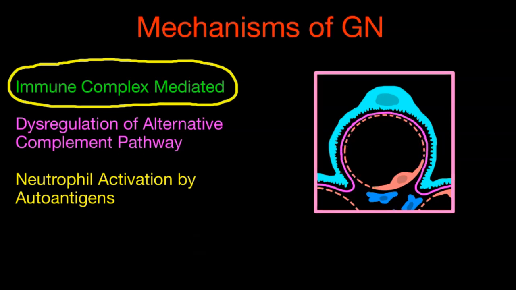Next, one final mechanism is where some circulating antibody is binding directly to the glomerular basement membrane. And so this antibody here is reacting against the glomerular basement membrane, and this disease is called anti-GBM disease, or anti-glomerular basement membrane disease. Since these antibodies will recruit inflammatory cells, there will be subsequent inflammation and typically a necrotizing glomerulonephritis.